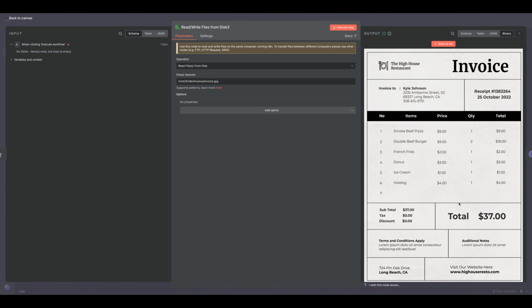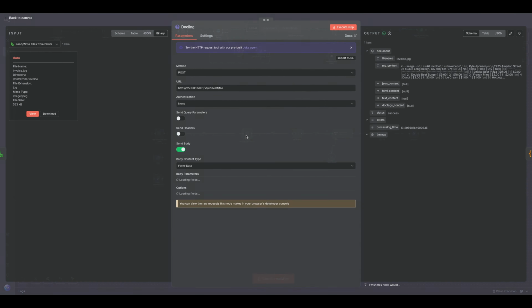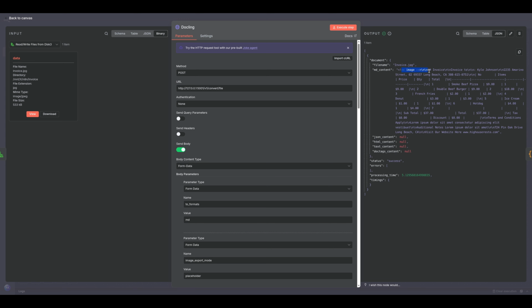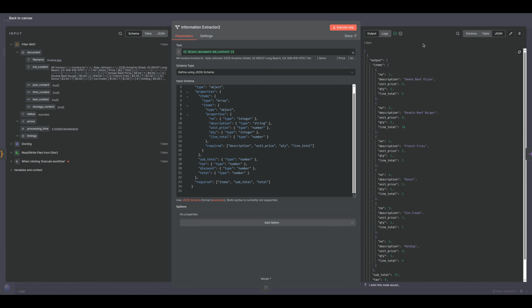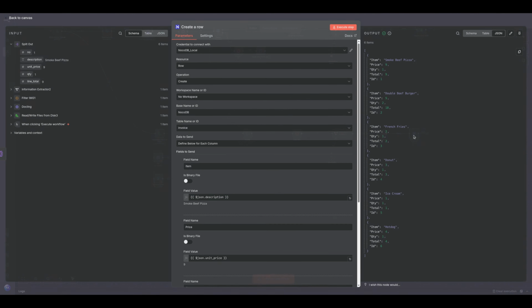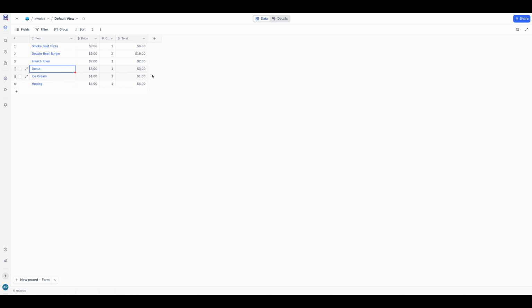This same file, for instance, can be read directly from disk. Alternatively, it could be sourced from an FTP server or your local storage. All of this is processed by a local OCR service called Docling, which processes the document and returns the text in Markdown format. Next, we process it with the same information extractor, but in this scenario, we're using a local AI model. Finally, we save all of this to a local database, which in this example is NocoDB. And here's what the recorded result looks like.